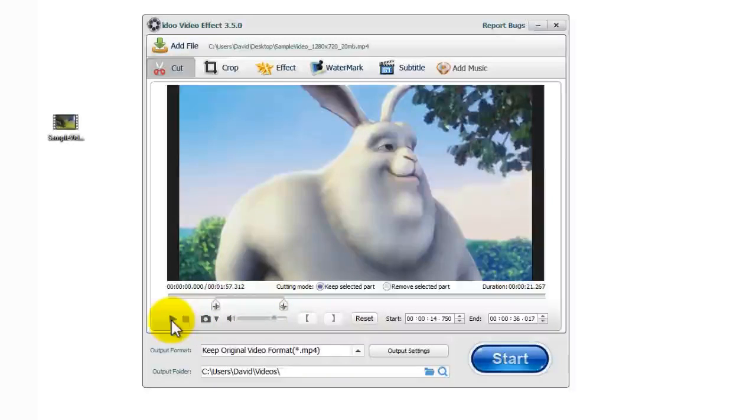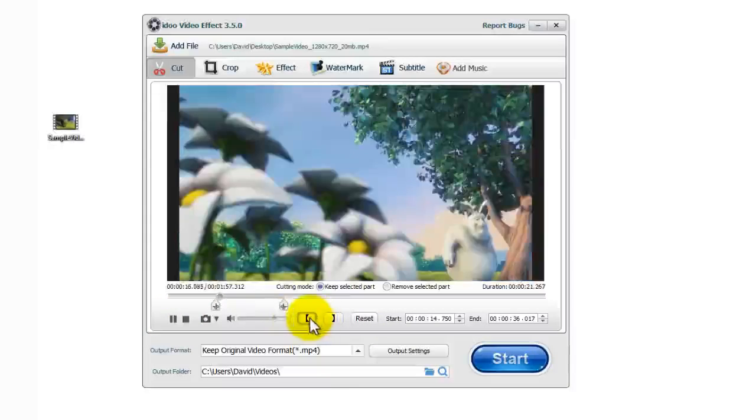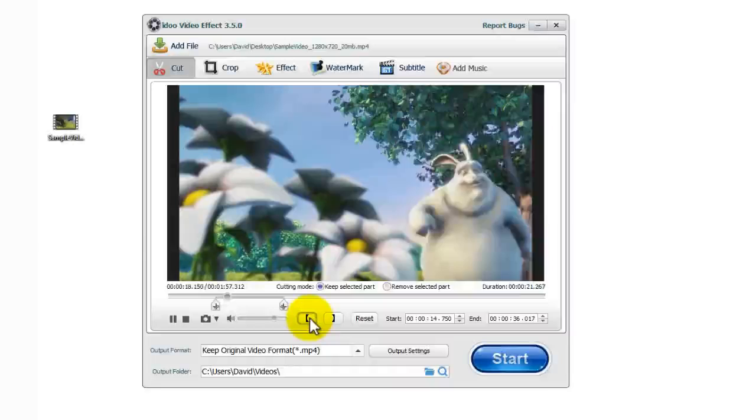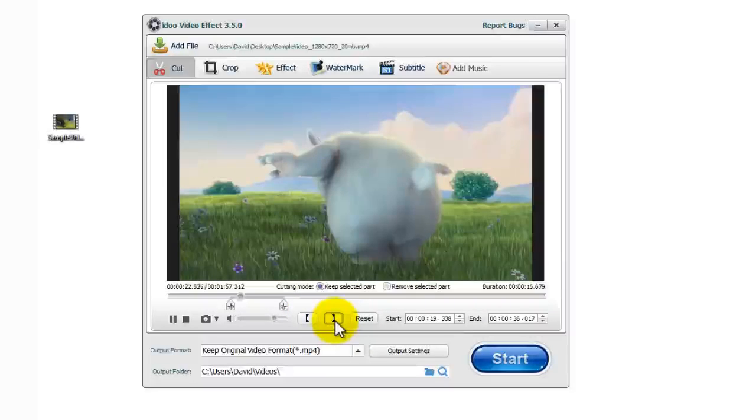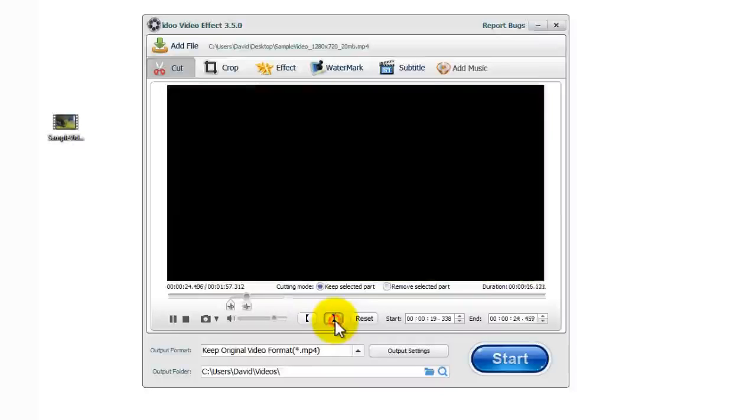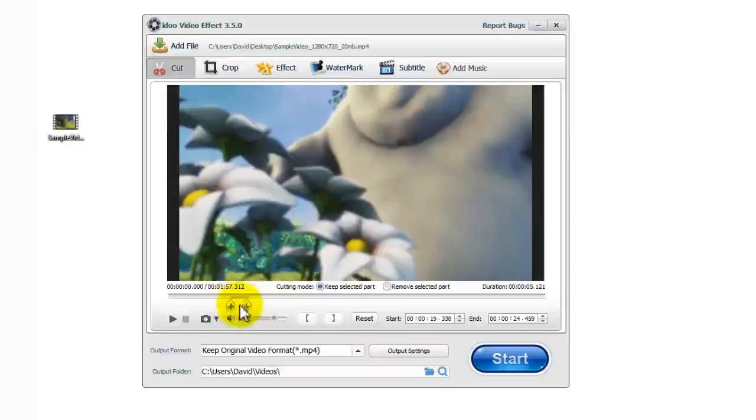And you can also play the video like this, and then use these options here to place a marker, and then place an end marker like here. So as you can see, we've now added the 2 points while playing, so that can be useful to you as well.